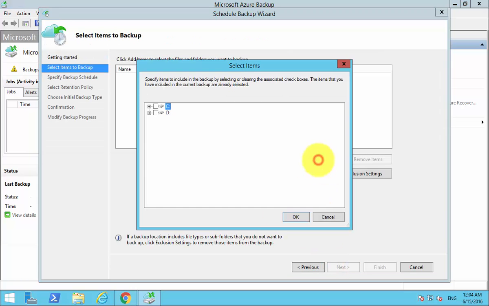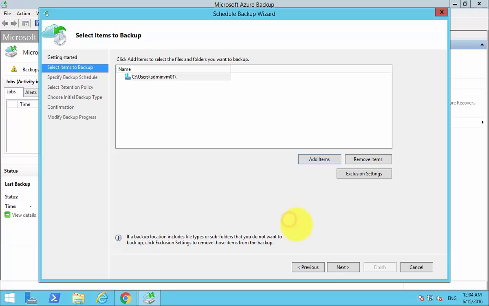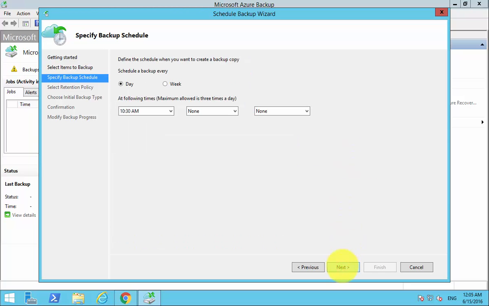So what we're going to do is add the items, the files that we want to back up. So again, we can only back up items on this individual server. We can't reach across into the network with this version. So I'm going to back up just the user folder here. Okay, I can add items, I can remove items, and I can exclude maybe certain extensions, videos or JPEGs if we want. Next, you'll see that I have the option to back up at maximum 3 times a day. In this case, I'm just going to leave it as the default setup to back up once.